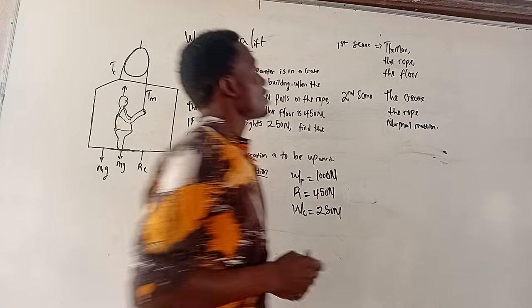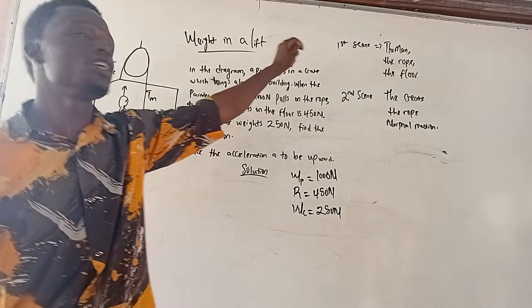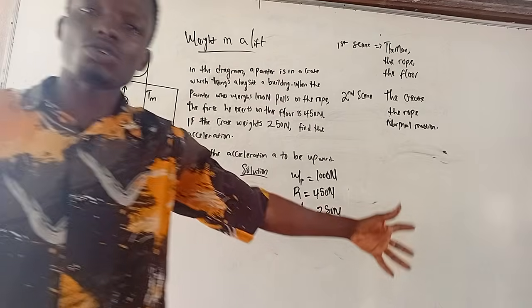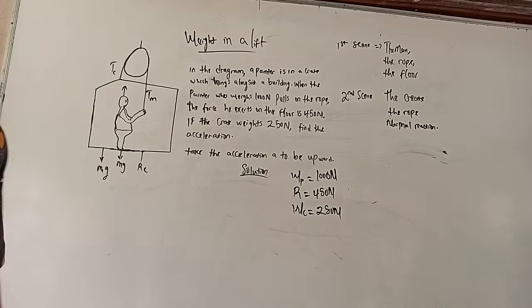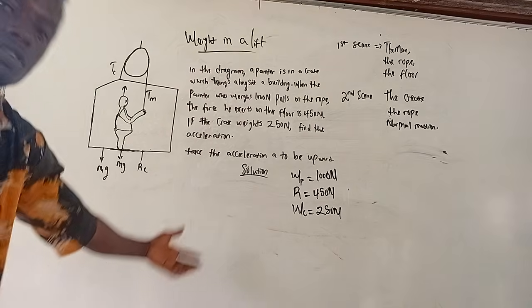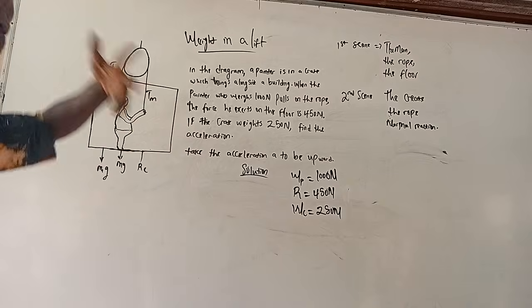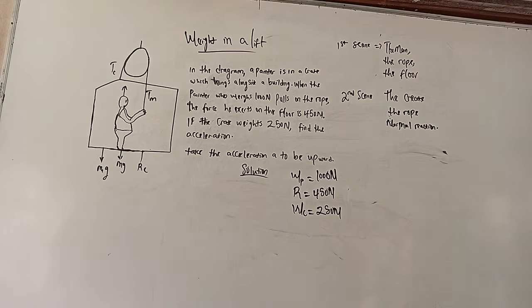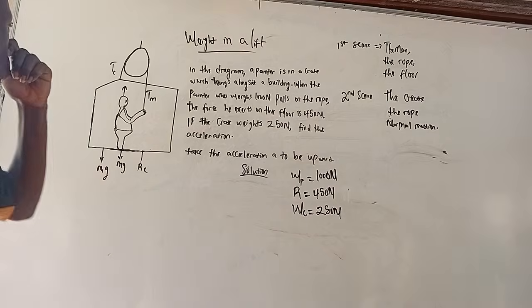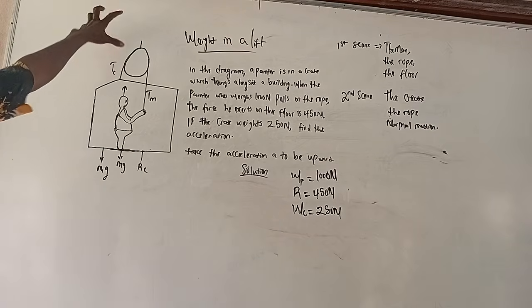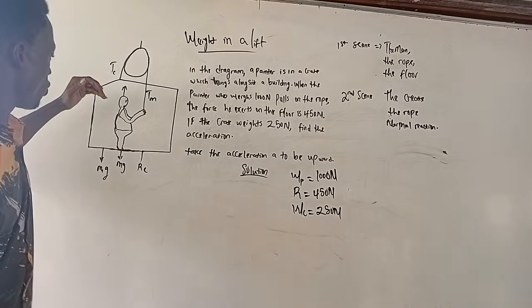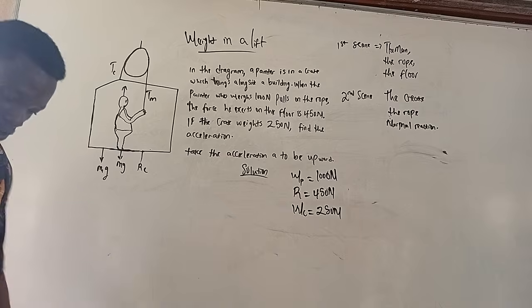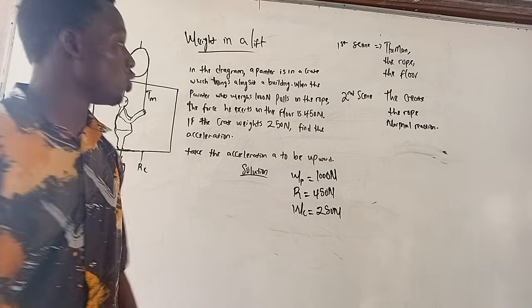So let's take note of the first thing. For the first thing, we need the net force, the resultant force. The resultant force is the summation of the total force acting on the body, whether some parts are upward or downward. In that case, we'll be adding those signs, whether we are going to subtract at the end of the day. But don't forget, it's the summation of the total force acting on the body. Now, look at the first thing, the man, the rope, and the floor. The weight of the man is acting where? Weight is always downward.